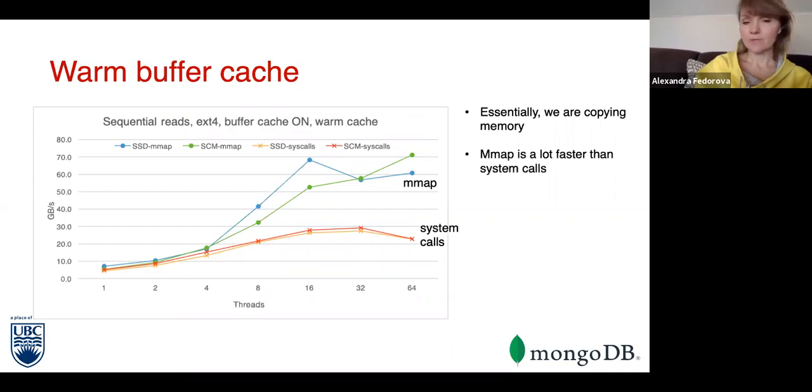So the main reason why mmap is faster is because it uses a more efficient memory copy that I use inside the benchmark. When we use mmap, we're using a user-level memory copy that's implemented in libc, and it is super efficient. It is relying on SIMD instructions. When we use system calls, we can't use SIMD registers inside the kernel, so we're using a less efficient memory copy to copy the data out to the user space.